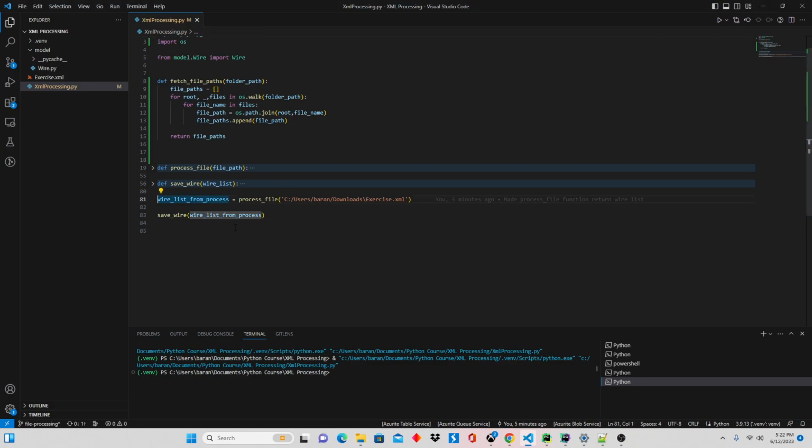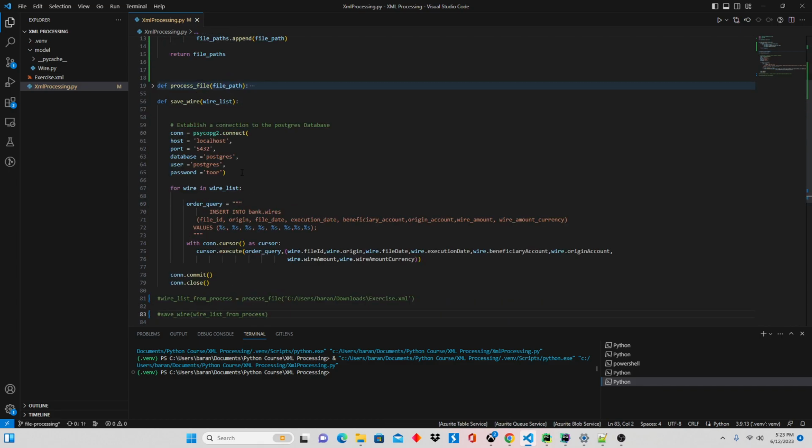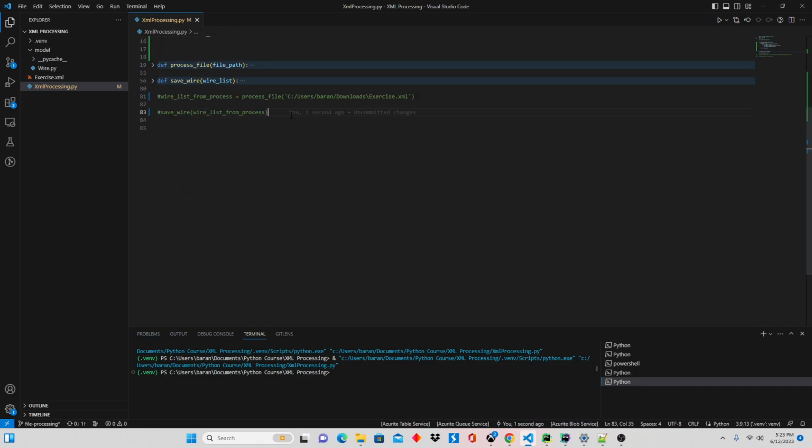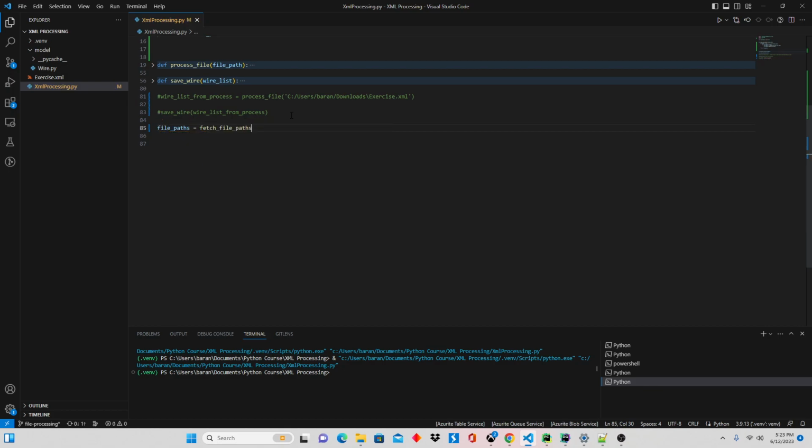For now, I'm going to comment these lines here so they don't get executed. Okay, this is how you do a comment. So it won't execute them. Sorry. So we come here and say we have file path equals fetch file path, and then we give the path of the directory we want.